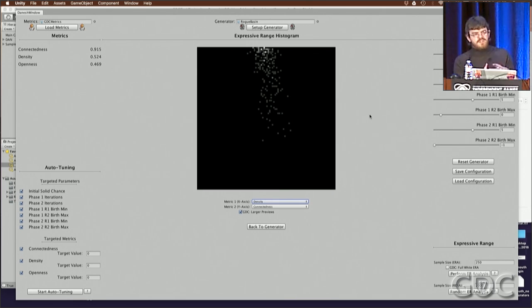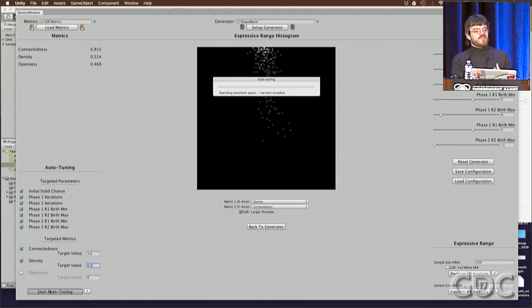So Danesh also has this feature called auto-tuning, where we can say to Danesh, what we really want is output that is 100% connected. So we can say a connectedness of 1.0. And maybe 50% dense. We don't want it to just be a completely empty room. And then we can ask Danesh to start auto-tuning, and it'll go away and do all of that work for us. Maybe I'll risk it, I think I have enough time.